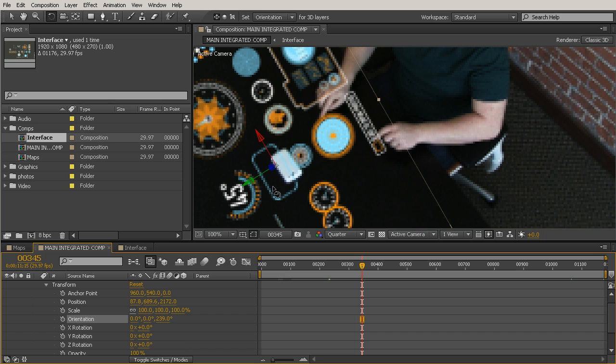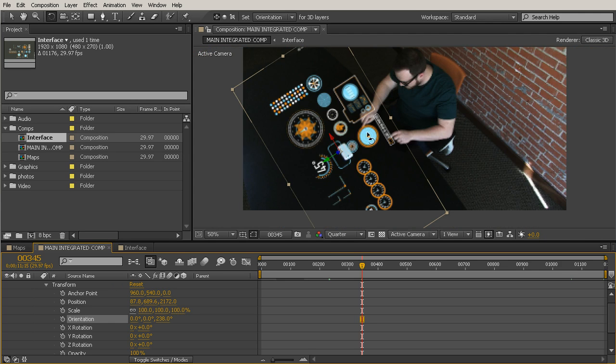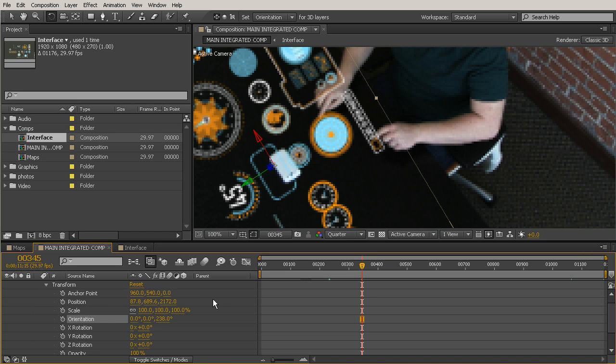And you have to be a little bit more careful when you're doing rotation increments than position, because rotation is going to be in degrees and position is in pixels. So you're always going to get a larger change even with just a one number change like that. So if we even do just something like 238, you can see that that really creates a pretty significant change in comparison to doing a one number change in pixels.